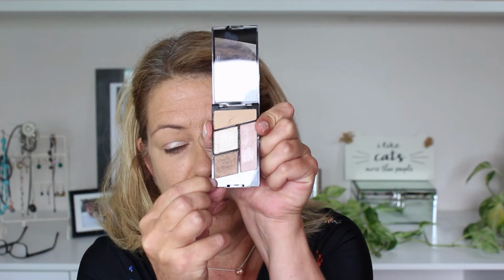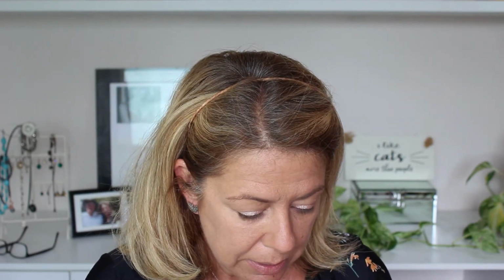And then once I'm happy with that, I'm going to apply a little bit of the crease shade, which is the dark brown in the corner, and I'm going to apply that in the crease. So I'm taking quite a firm crease brush, just dabbing a little bit into the crease shade, and then I'm just going to gently apply that up into the crease.